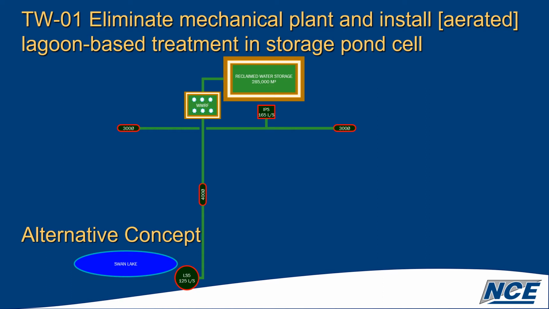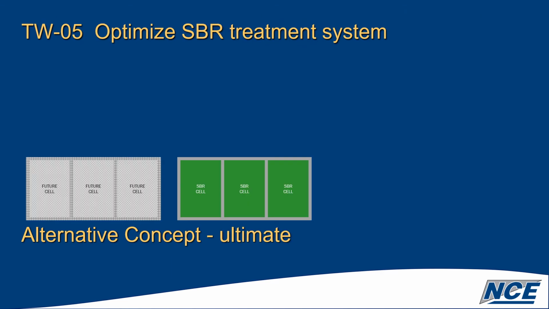Some examples that we looked at for the treatment options were to put in an aerated lagoon. It obviously wouldn't fit on the land that they've already purchased, but it would go somewhere else up near the reclaimed water storage area, and it's really right-sized for the volume that they're dealing with. One was to modify how they were going to build the SBR treatment plant. This little diagram probably doesn't mean much to you, but really what they were originally going to do was hopscotch the construction of these SBR cells.